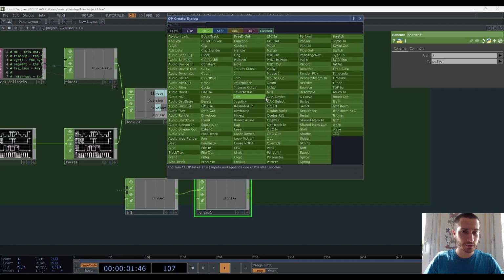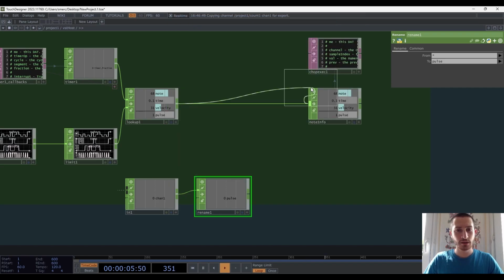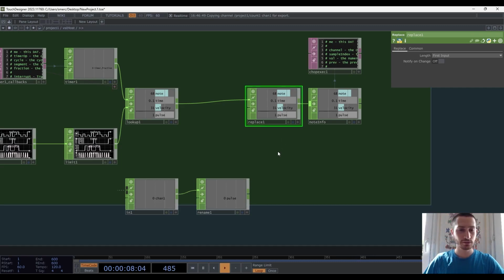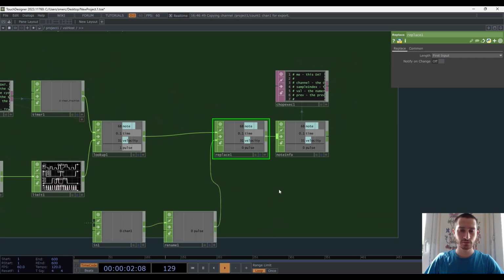And then here there's a pretty convenient operator called replace, and it takes the names of the second input, and if the name matches, it replaces the channel. So perfect.